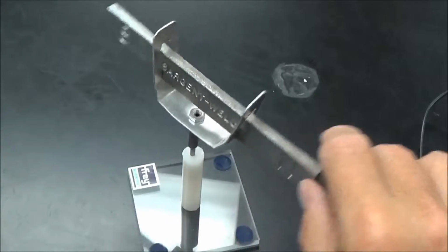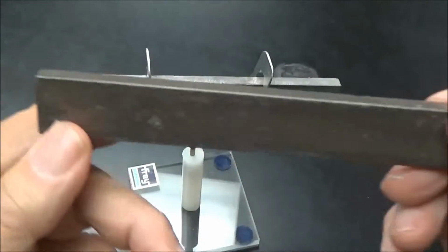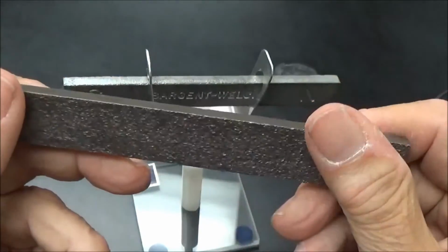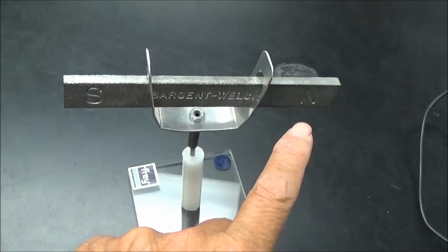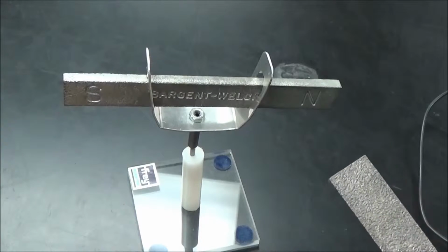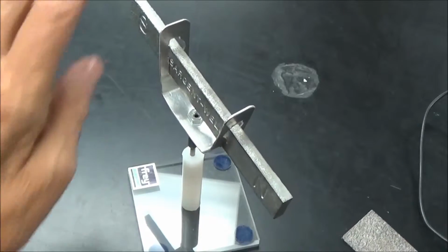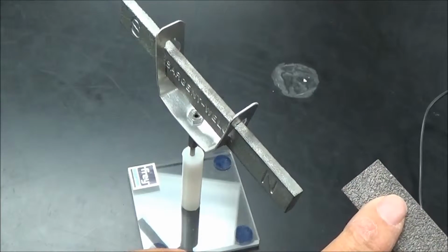Now on this pivoted bar magnet, I have an identical bar magnet, except it's not labeled north and south, as you can see. But what I can do is, this right-hand portion is north, this is south. Watch what happens when I put the magnet one end near one of the poles. Oop, it attracts it. So therefore, this must be the south end of this magnet.